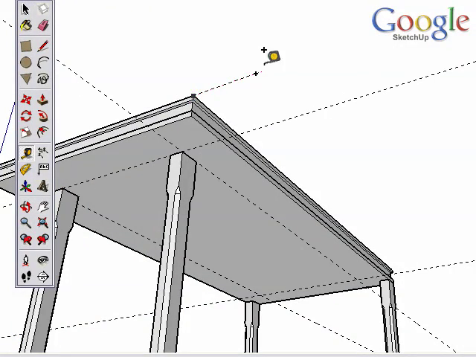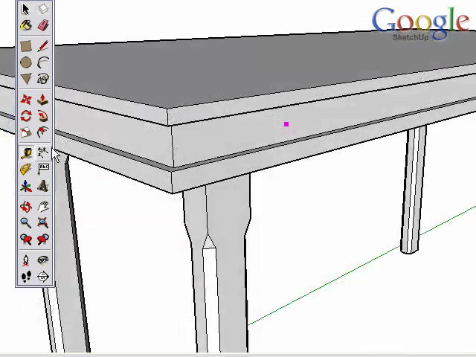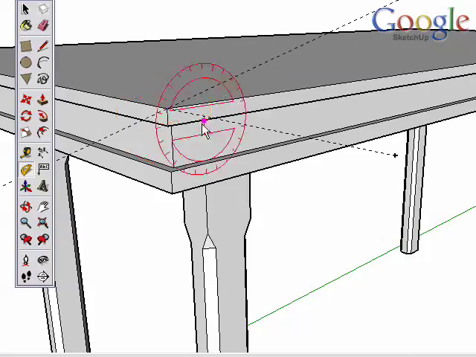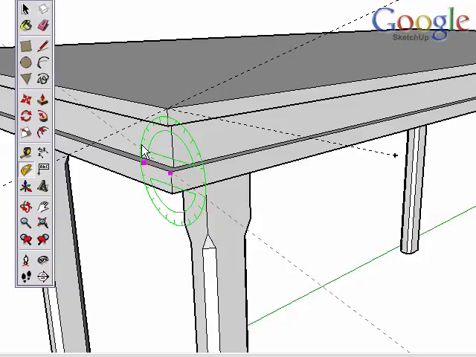To create a specific point of reference, click on an endpoint and pull away. You can also create guides with the Protractor tool for accuracy with angles.